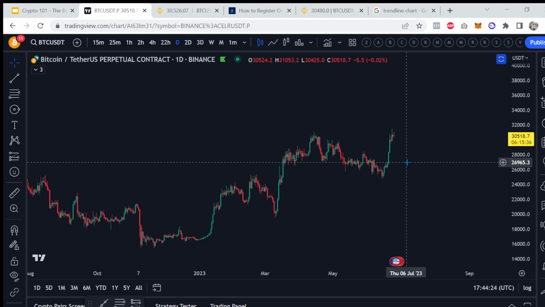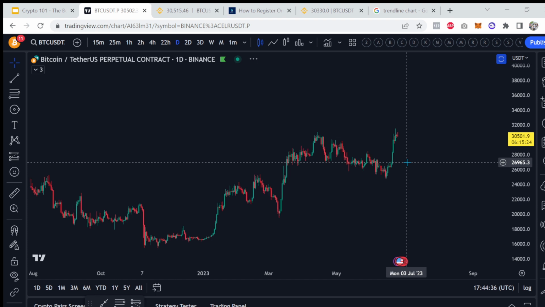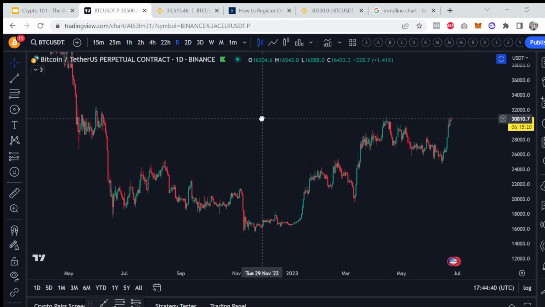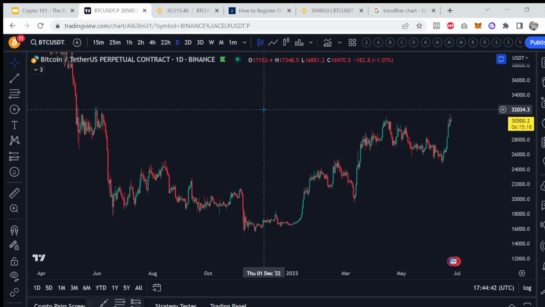If you're a day trader, you want to be looking at the 1 hour, the 4 hour, and the 15 minutes, because those are the candlesticks where you can actually take your profit within a day or two. If you're a scalper, you want to be looking at the 1 minute time frame, and then quickly get in and out of your position. So the type of trader you are, your lifestyle, will determine the time frame you trade.